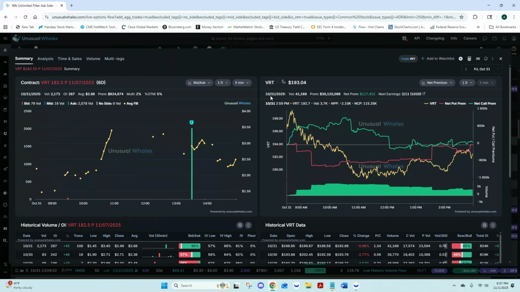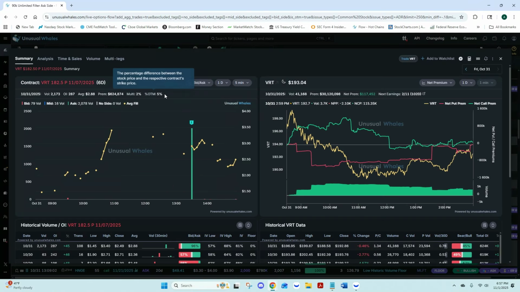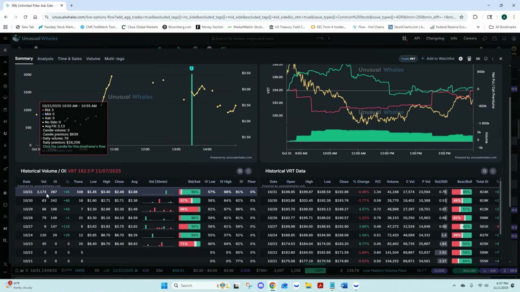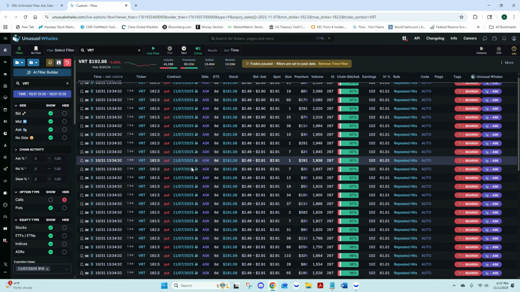So, okay, my eyes always kind of look at that net call premium first just to see how that's going. So at the time, premium's pretty flat here. A little more call volume. How do we look the last 7 days? So that, not really any massive spikes. And that was our big run-up day there. So these are 5% out of the money. And that's one thing you should look at, too, if they're weekly: how close are they to the money? So again, clean opening trade, that volume to open interest. Let's take a peek.